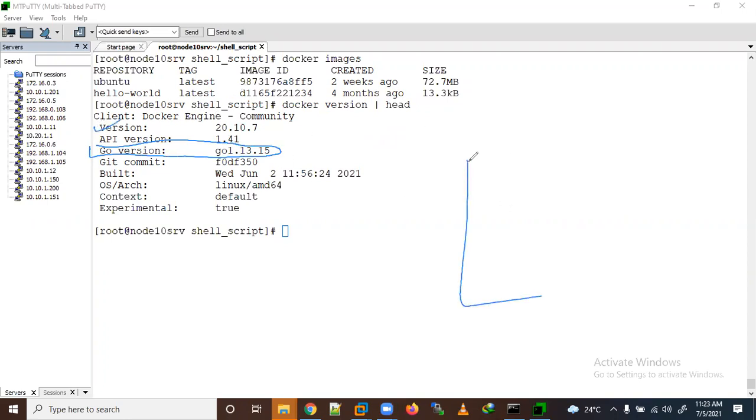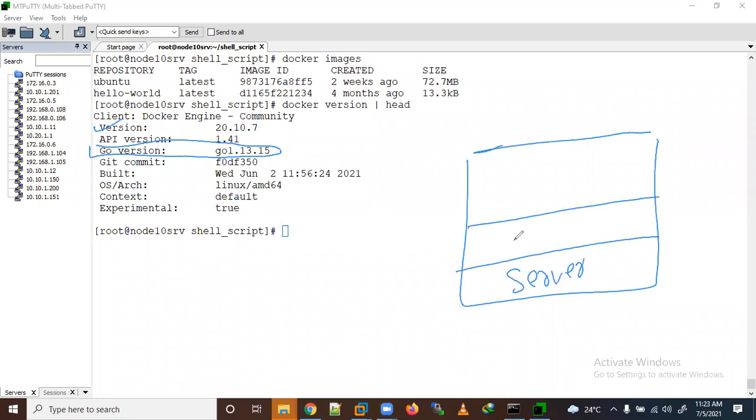So how is the architecture here? Let me create the architecture. Here is your server, here your host image, and here your Docker engine. What does host image mean?